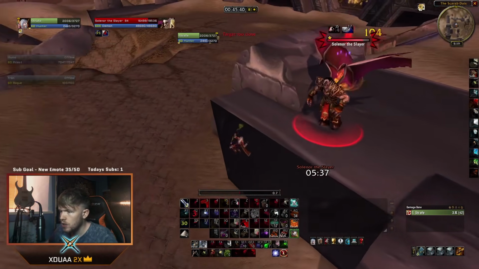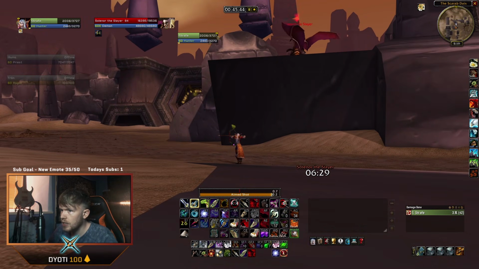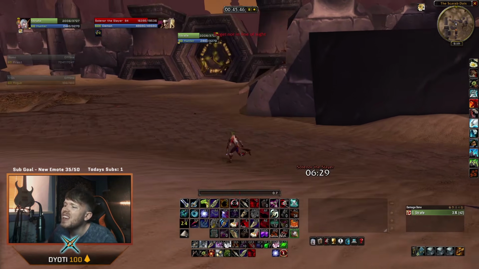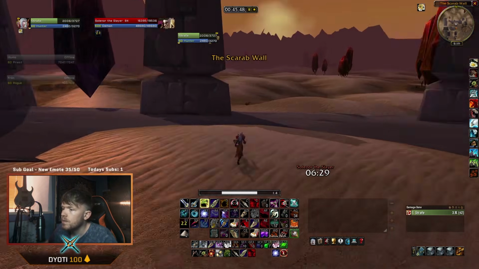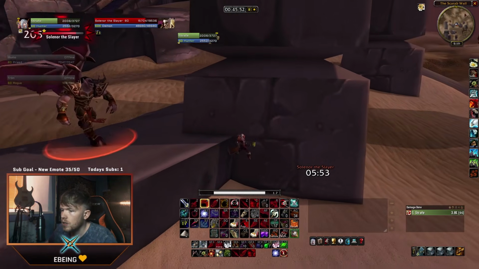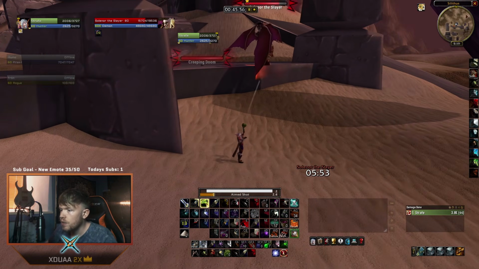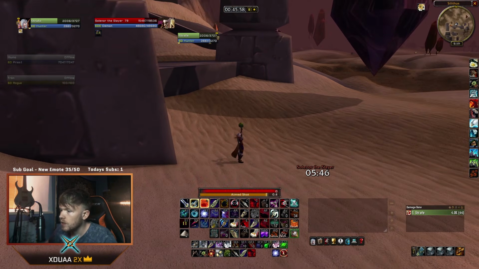Swapping to aspect of the monkey and running through them is sometimes the only option. When you run through them, try to strafe and don't let them hit your back to daze you. Avoid them as much as you can. When dropping down from the top ledge, always check beneath you for scarabs, because if you land on top of them, it's more than likely going to be a fail.